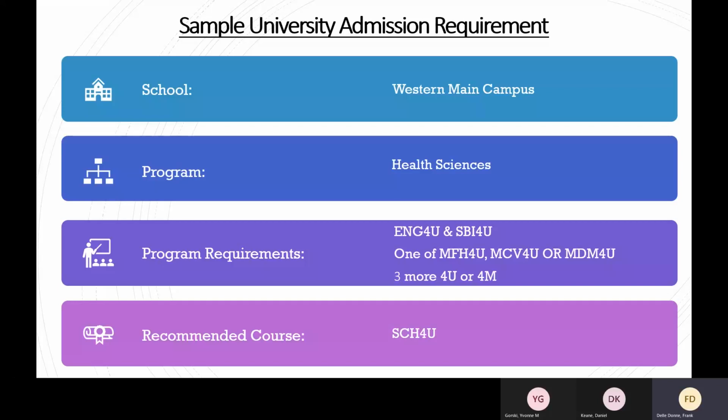Couple reasons for that. One will be that you will need the knowledge from grade 12 chemistry to be successful in the program, or it might require you to take a chemistry course there. And if you don't have the high school course, you'll need to take a high school equivalent course, and now you're going to be paying for it. So we certainly suggest that you take that chemistry course if it's a recommended course.